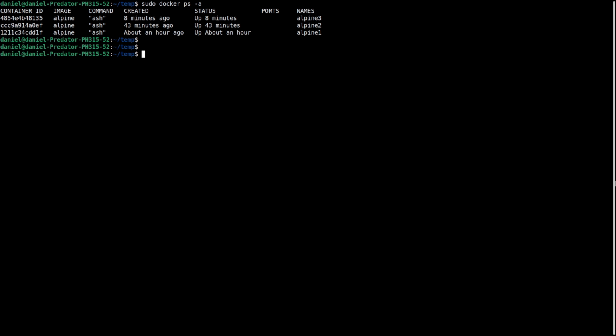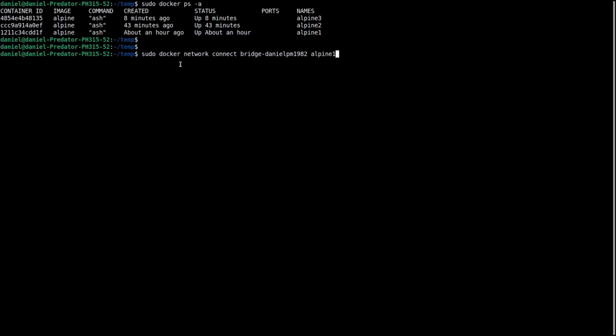So how can we add a network to a running container on the fly? Sudo docker network, network is the Docker object name. Sudo docker network connect, the name of the network we want to connect, bridge-danielpm1982, which is the user-defined bridge network, and lastly, the name of the container we're connecting to.